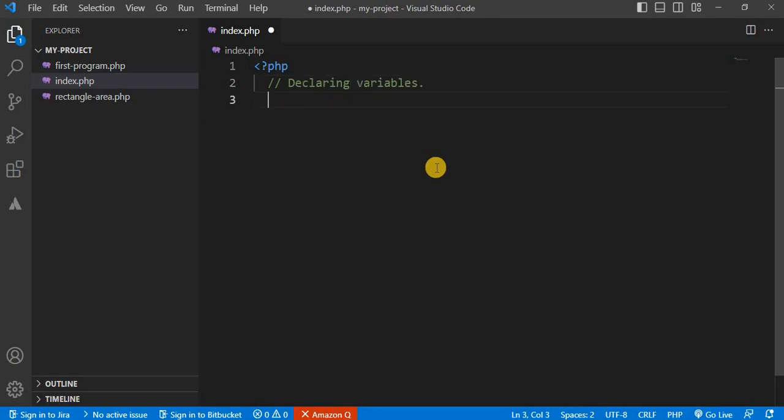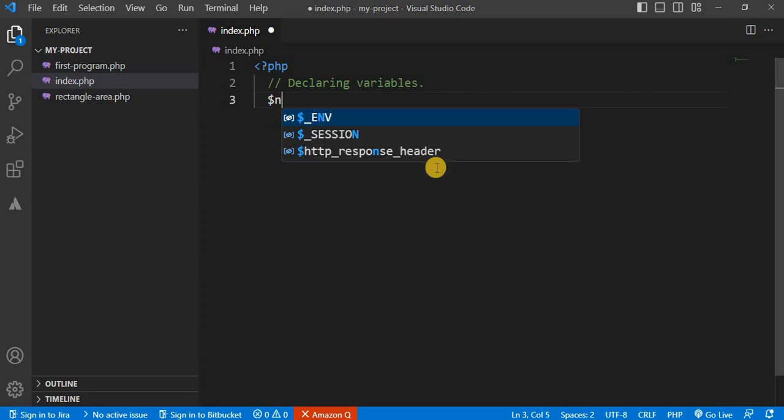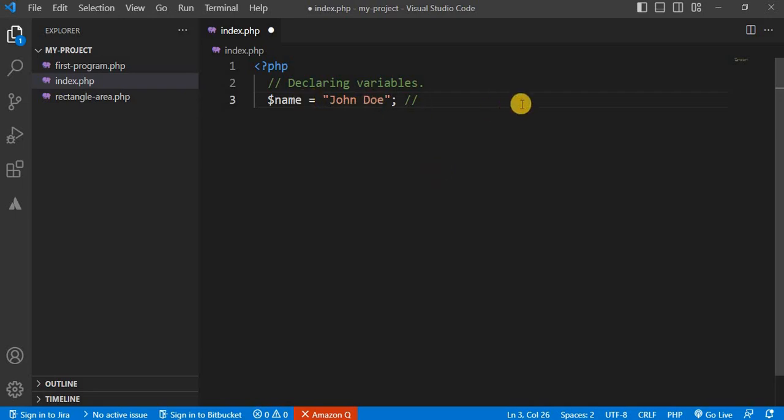First we will declare the variable and give it the name $name. A variable name should always start with the $ sign and after that the name of the variable. Here we are declaring name as a variable and we will assign some value to this variable, like John Doe and the semicolon. Here we are assigning the John Doe value to this name variable. So this is a string.